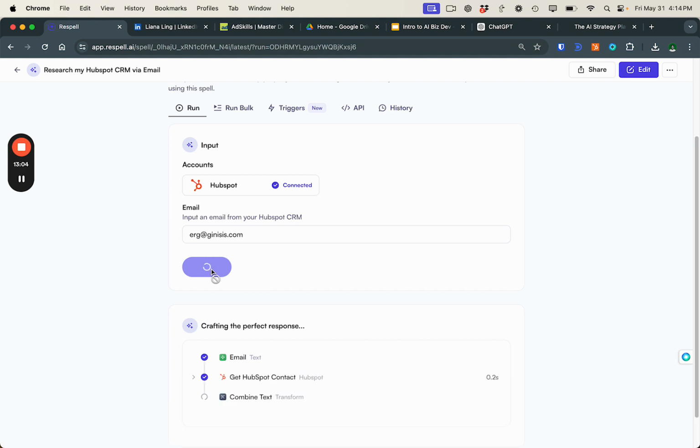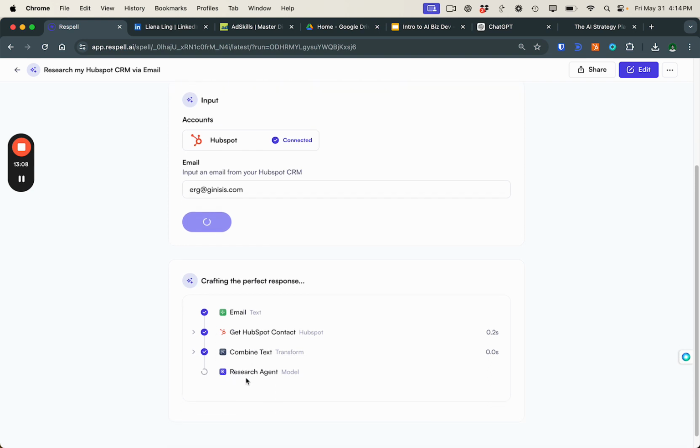And so just based upon this email address, it's mainly going to do some research via Google search, Google News, and it's going to grab some information, and it's going to give a general overview about the individual, about their company, about things that they may need, and all those things.